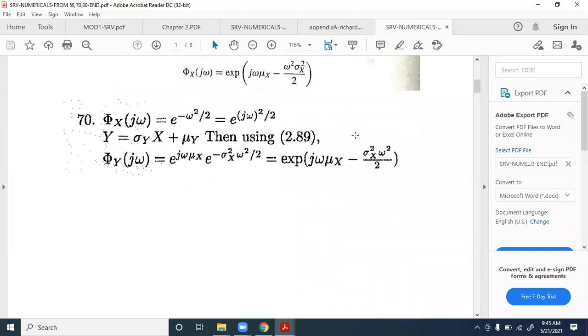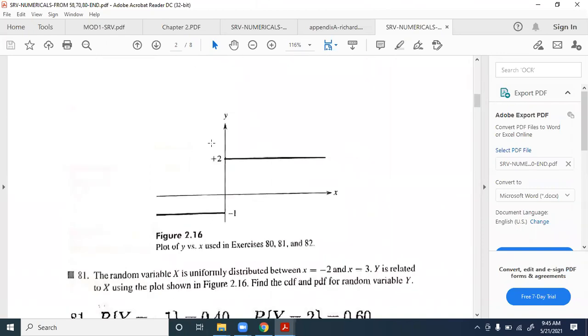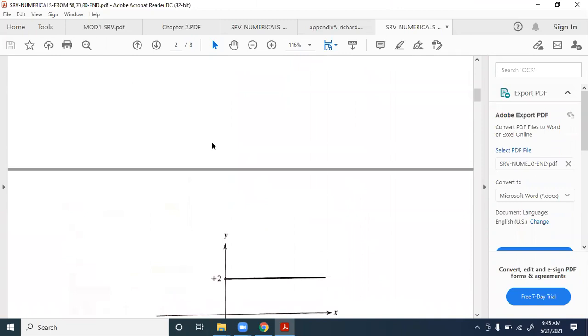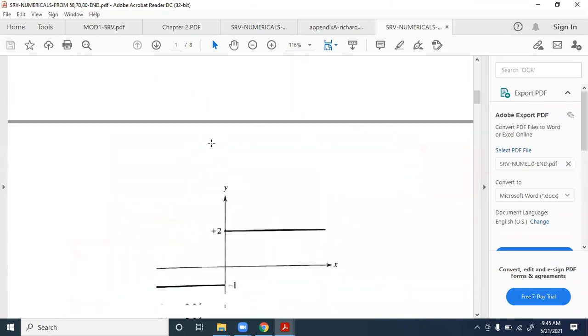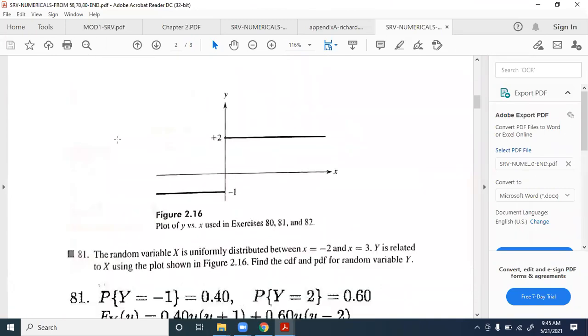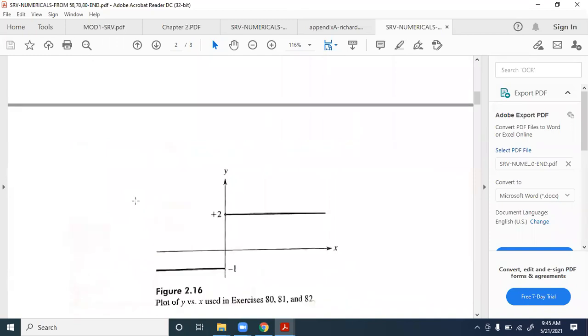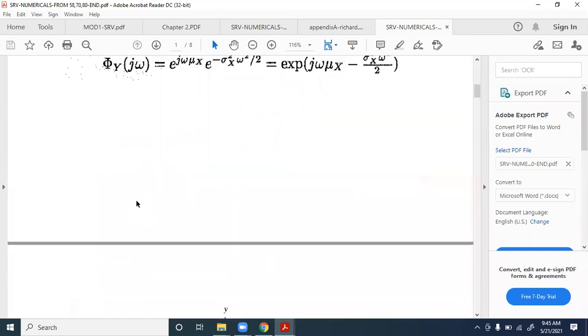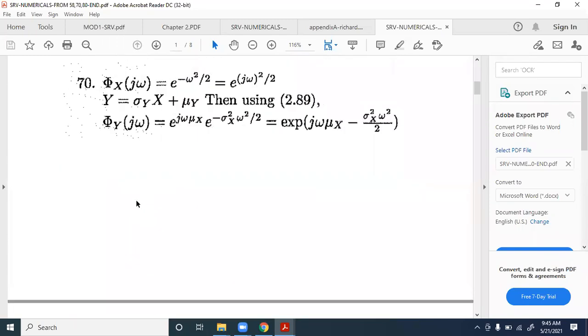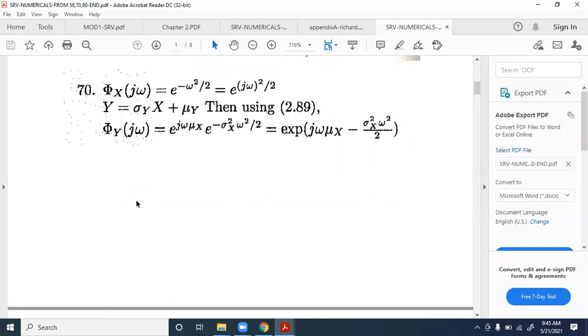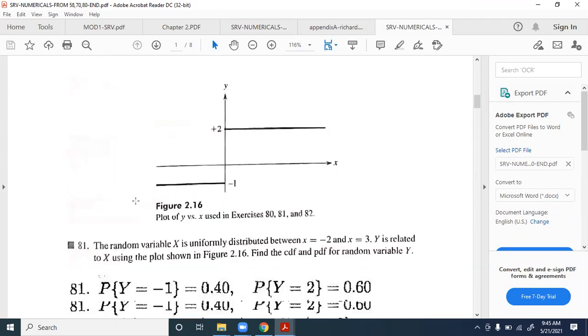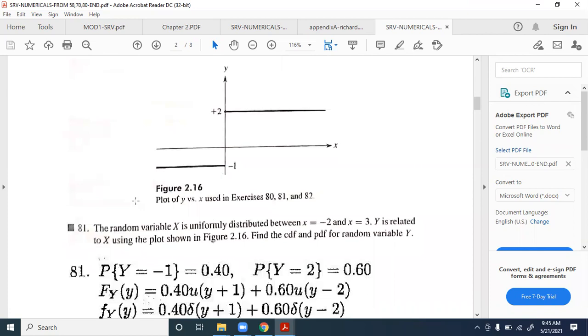So thus we'll get the solution, which is something like this, and we can try to plot that over here, with respect to x positive and x negative. We are writing only the magnitude here. We should remember that whatever we have here is just the angle. That is what is plotted over here.